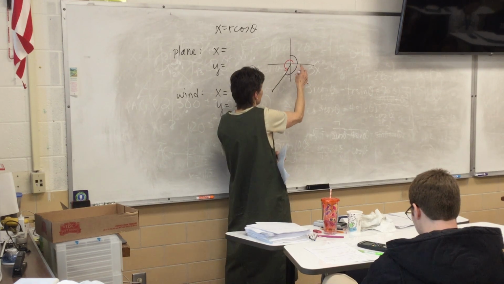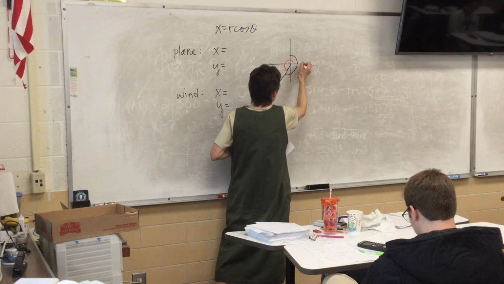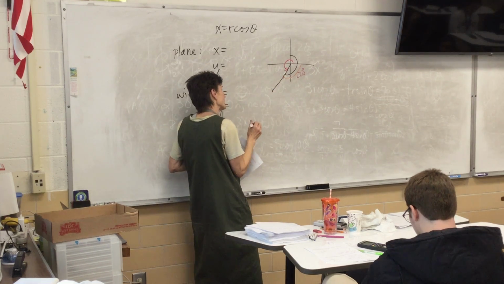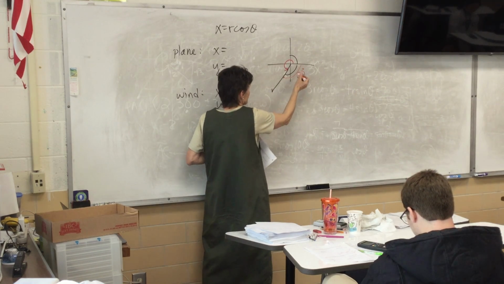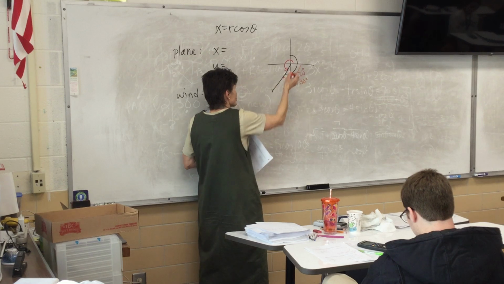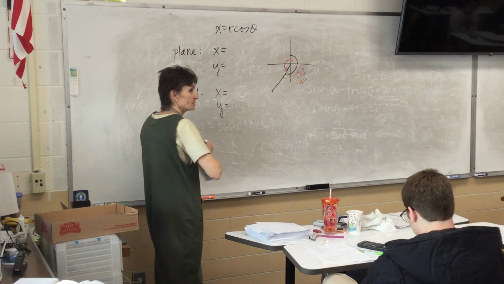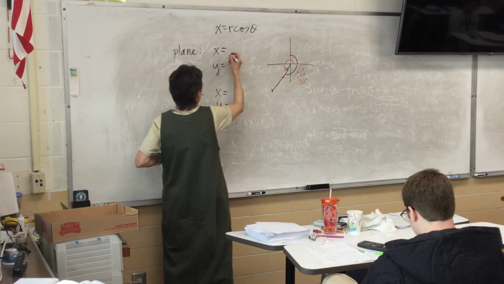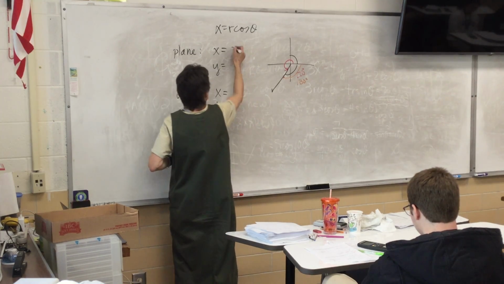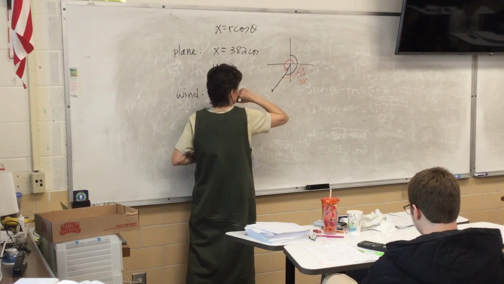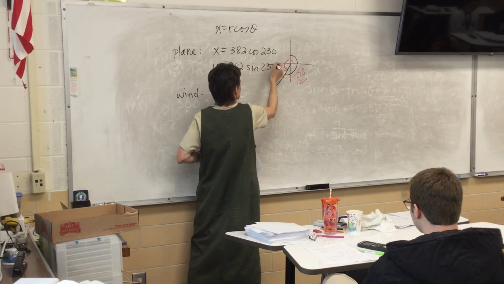He says, figure out what this part is right here. Figure out what the orange is, and what would that be, 130? So this orange angle is negative 130, so what is the red angle actually going to be then? Positive 230? So x equals, what was our speed? 382 cosine 230, and 382 sine 230. Everybody follow that?